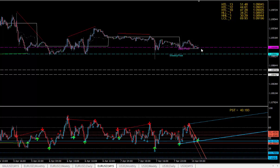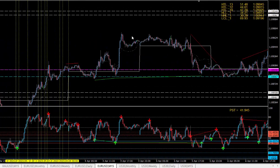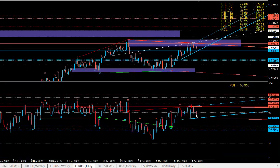So if we're mucking around here or down at the weekly pivot today at Astro hours, going long is not a bad idea. And then you'll have to cover the trade as we go up, right? We need to break above this obviously to get there, but it's logical for us to dip up there and then sell off.